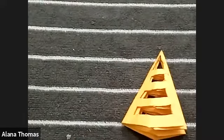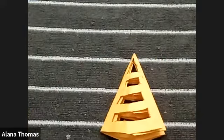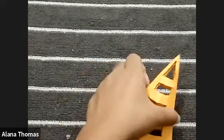Okay, what do we do now? Do we unfold it? Yeah, you can do it. But for now, just keep it aside. Then we'll go to the next and last step. And then we can go, okay?